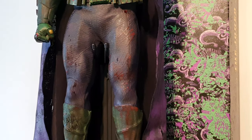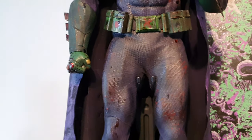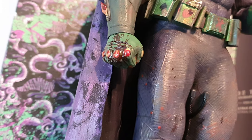Yeah, look at all the blood. Look at the knuckles. It's just nasty.